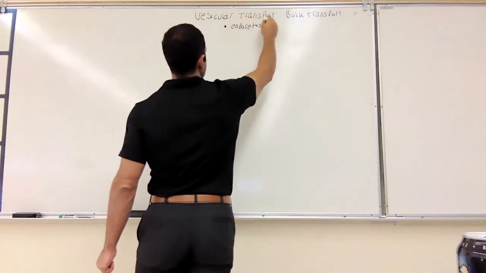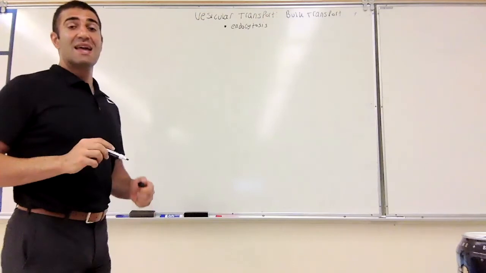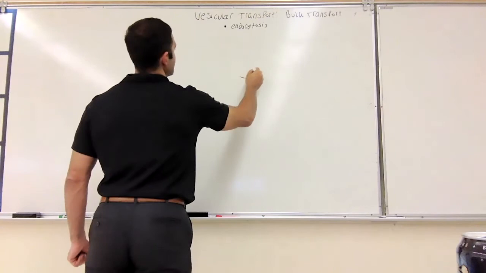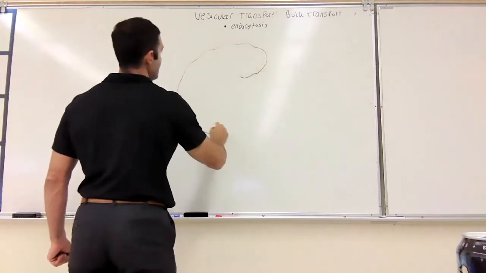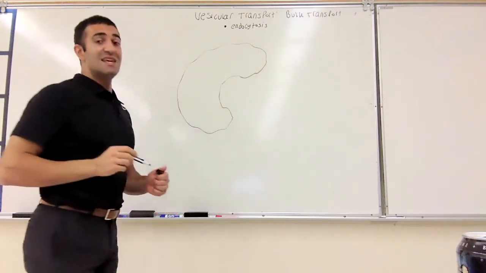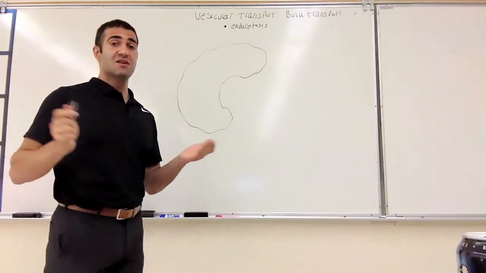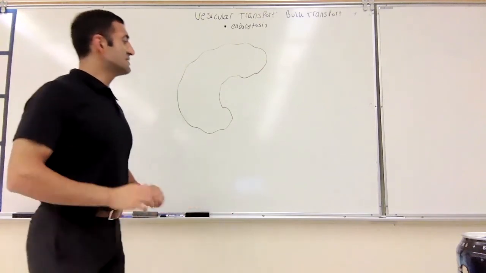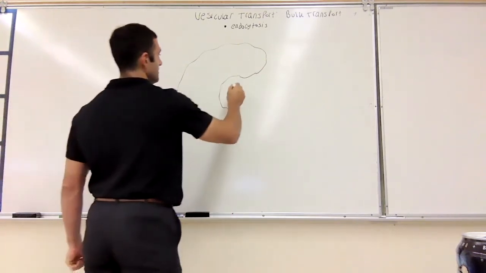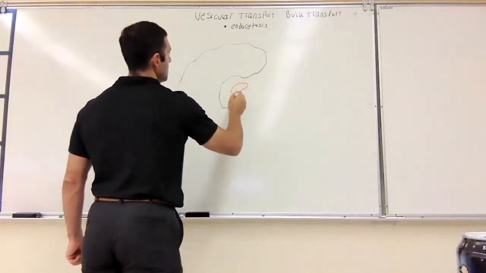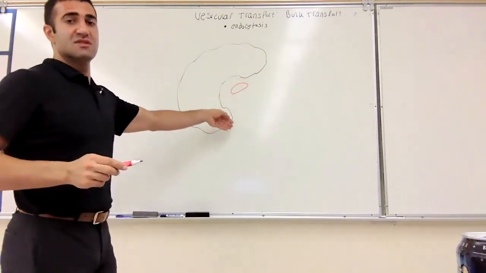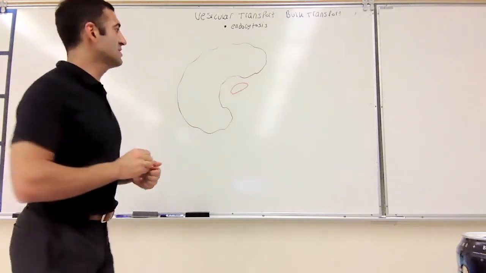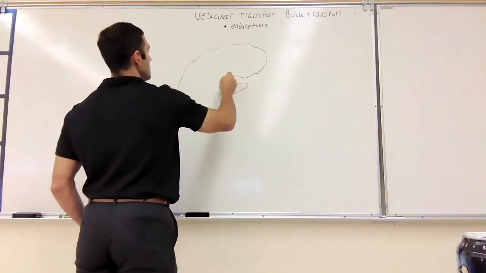Endo means in, cyte means cell. Into the cell, the process of moving something into the cell. An example of that is going to be a macrophage, which is an immune cell that eats large things. It could be cellular debris, it could be bacteria. Let's say it's trying to hunt down a bacterium. It is going to take its arms, these are called pseudopods, they're like fake arms. It's going to kind of hug the bacteria and bring it into the cell.